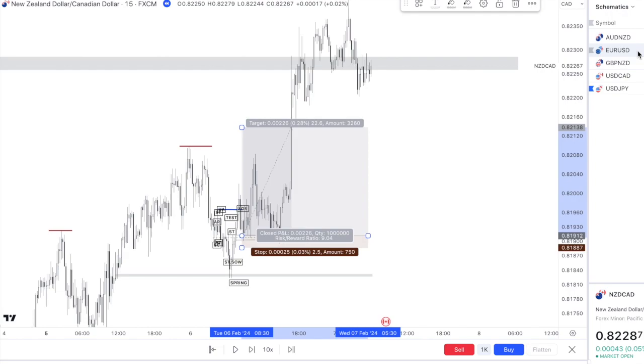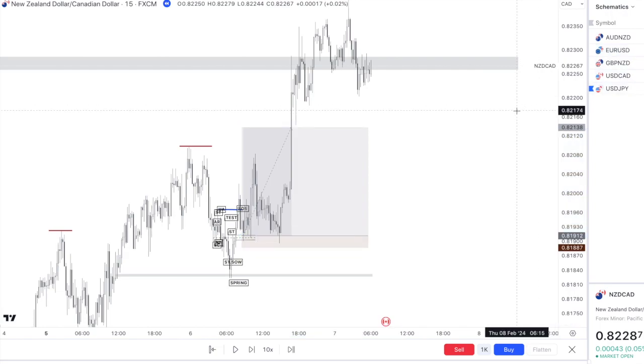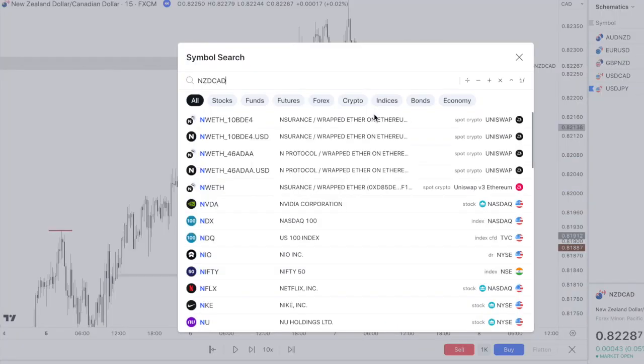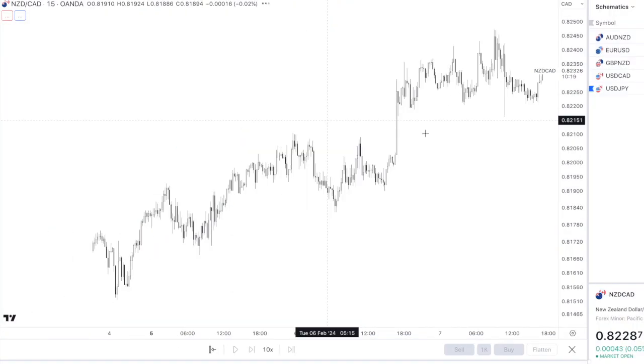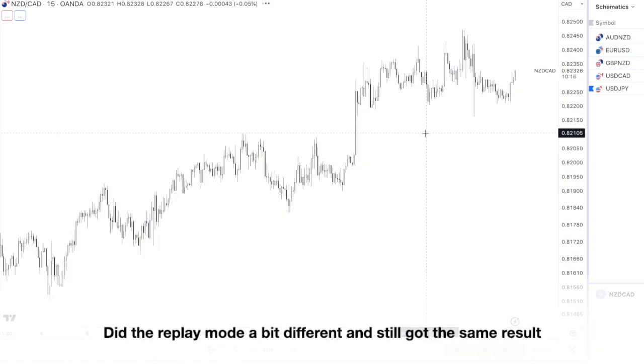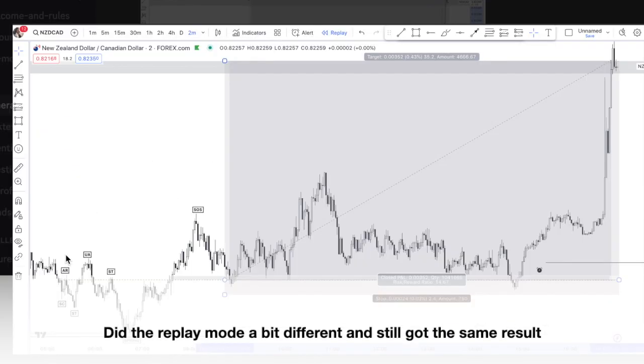So let me show you on, oh, it's not on the watch list. Once I trade NZDCAD, once I trade the pair, I just take it off because I'm not going to trade another schematic. So schematics do not happen back to back, you guys. This is not retail. So as you guys see here, actually, sorry, it was the AR.